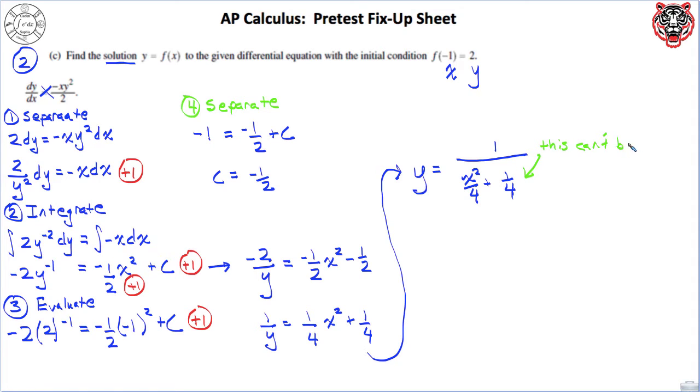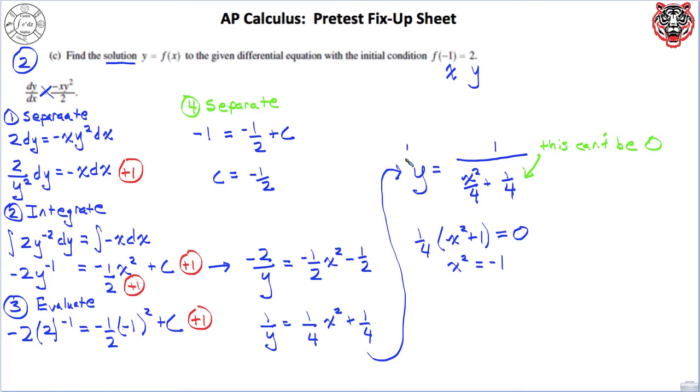can't be 0. So let's set it equal to 0 so we know what it can't be. So when I do that, I have 1/4, I'm just factoring that out, of x squared plus 1. This cannot be equal to 0, so let's set it equal to 0. And when I solve this, I'm going to multiply both sides by 4 to get rid of it, and I get an x squared is equal to a -1, and that can't ever happen because when I square a number, it's always a positive, which means this whole thing can never be a 0. So perfect, there are no domain restrictions, and we still need to write the domain.